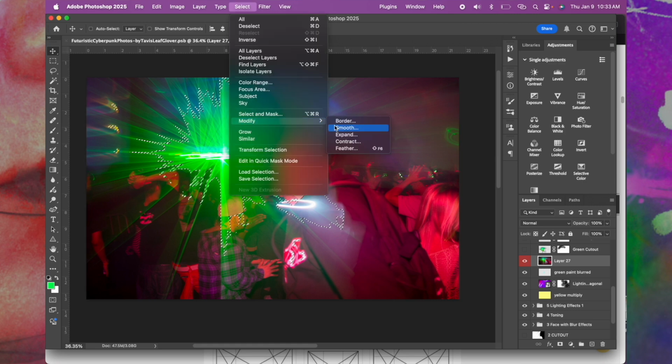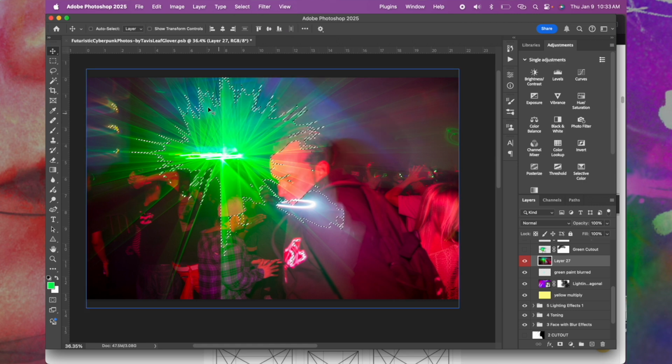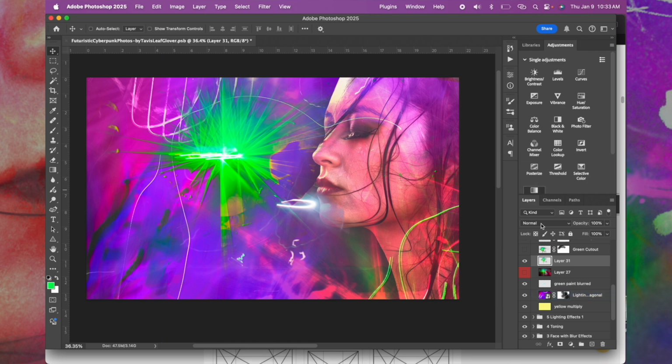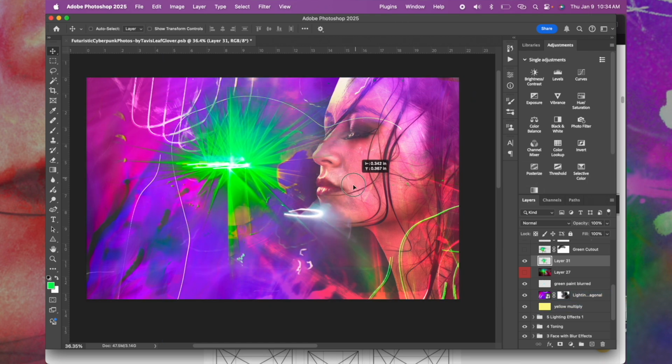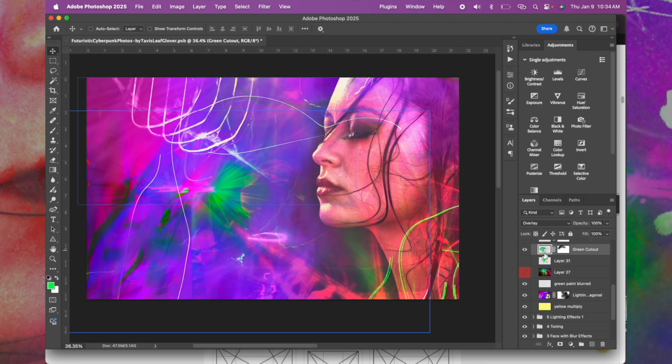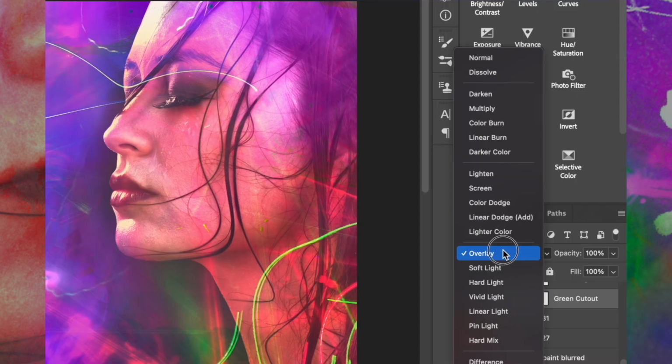You can expand it or contract it so it's more or less within this selected area. And then just push Command or Control J, and it's going to duplicate that. And then we've got this starburst shape that we can move around how we want. So this is what I used in the final image right here, and I have the layer mode set to overlay.